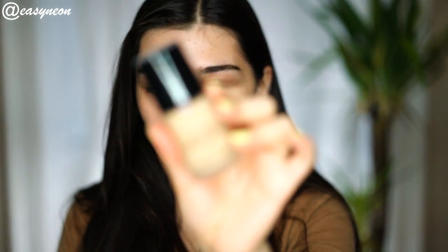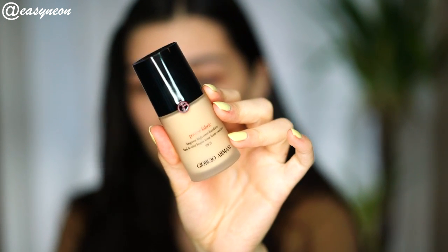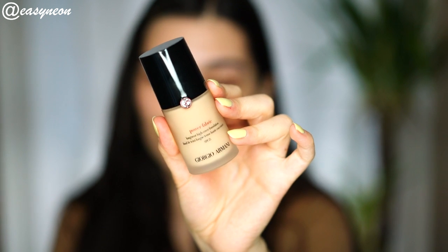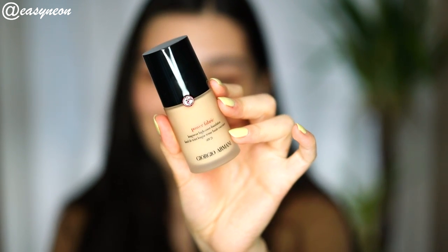I'm a massive fan of Lasting Silk. I'm a massive fan of Luminous Silk. Amazing foundations, and yeah, wanted to try this. And here is the packaging. It looks exactly the same as the other Giorgio Armani foundations, I mean the Luminous Silk and Lasting Silk, but it has like a red accent.